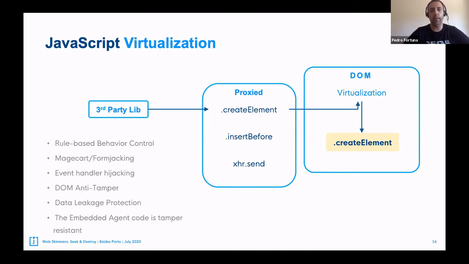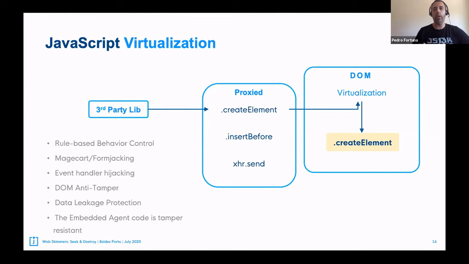It's meant to prevent Magecart or formjacking, which is another term for credit card skimming. It checks for event-handler hijacking. It does DOM anti-tampering. It provides data leakage protection. And the embedded agent itself is protected with very advanced anti-tampering technology from JSGuard.